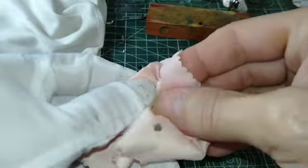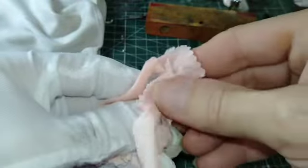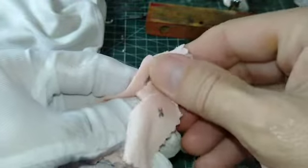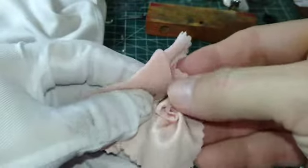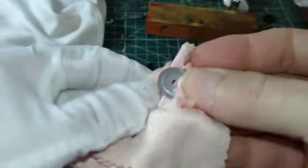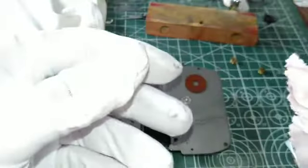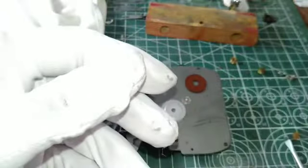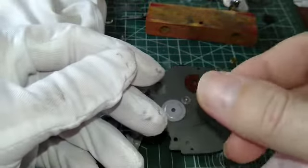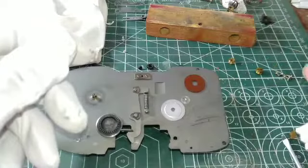I've got rubbing alcohol on a microfiber cloth on this part of it. So I'll clean this off. I can now put this to the side. And why am I wearing a glove and not touching it? It's because the body oils from the fingers will get on there, and you don't want that.